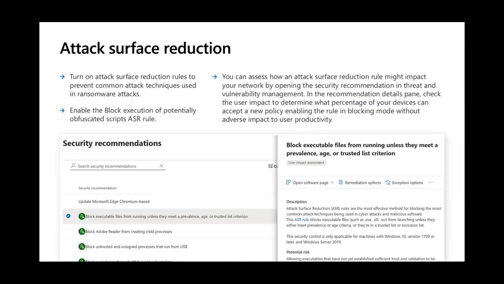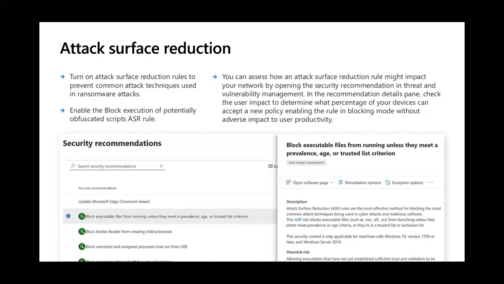Additionally, we have attack surface reduction rules that can help also prevent a large swath of malware. This will generally work to prevent by changing a larger feature, more similar to things like application allow listing or block listing, as well as larger changes in Office products and lateral movement that could occur through USB. So if you are assessing an ASR rule before implementation, there is an ability to assess the impact of that on your organization before implementing it.